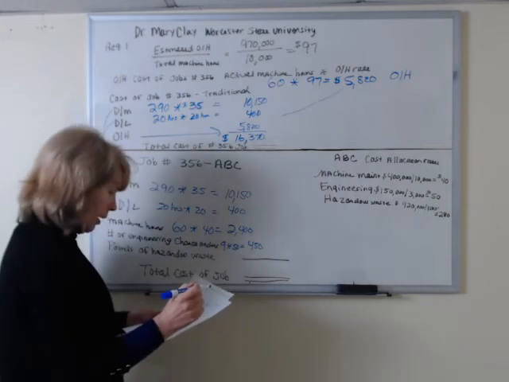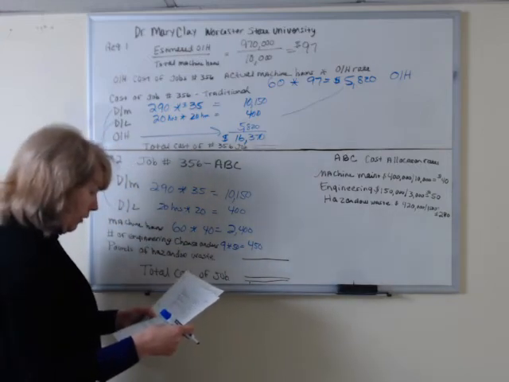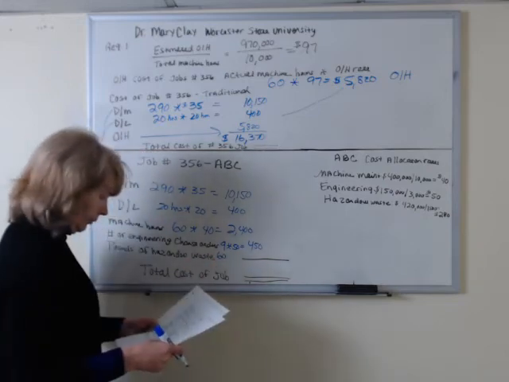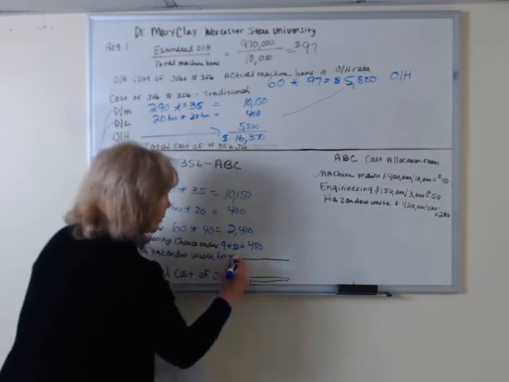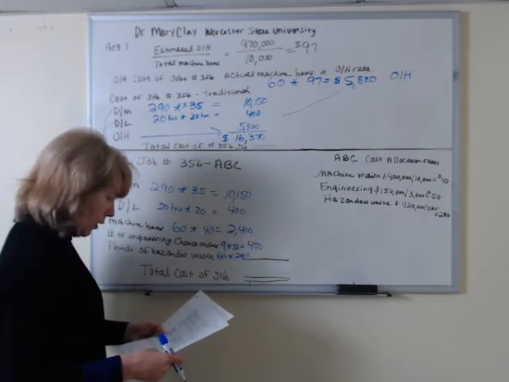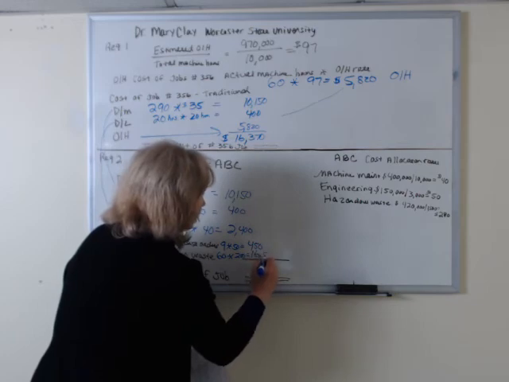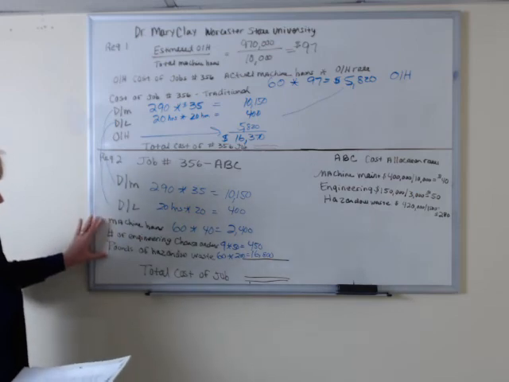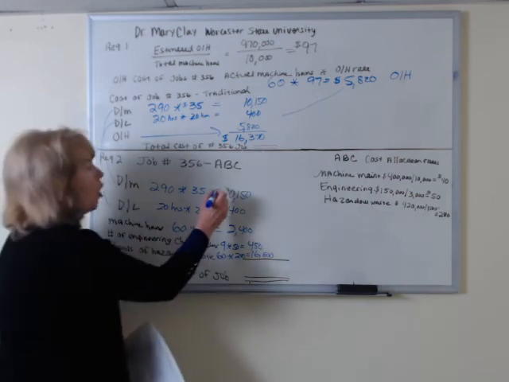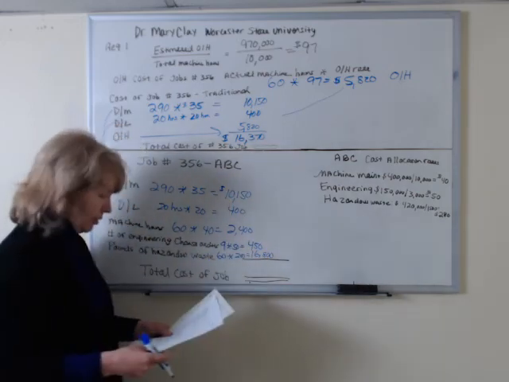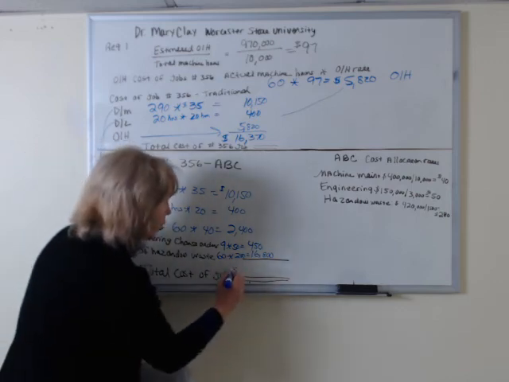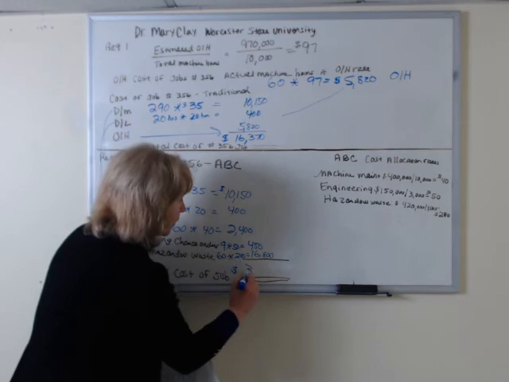Okay? And then we've got pounds of hazardous waste. That is 60. Then we multiply that by 280, and that equals 16,800. Okay? So ABC breaks it out even more, gives you more details. Then you're done, and these are all dollar figures. I'm not putting in all the dollar signs, but they're all dollar figures. So you total these all up, and that equals a figure of 30,200.